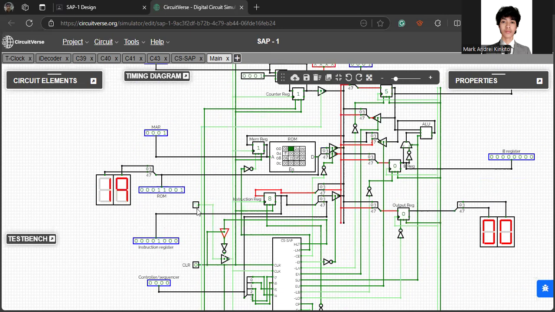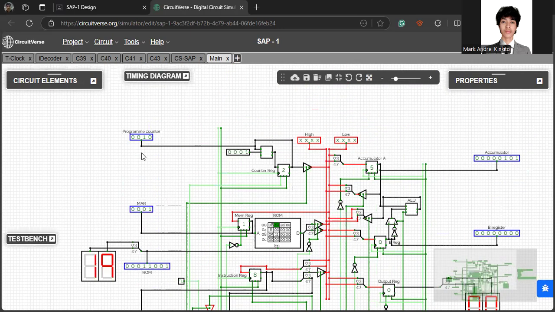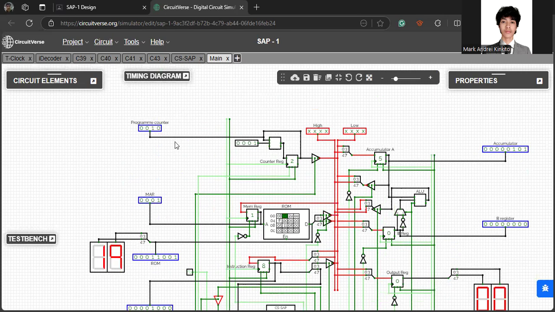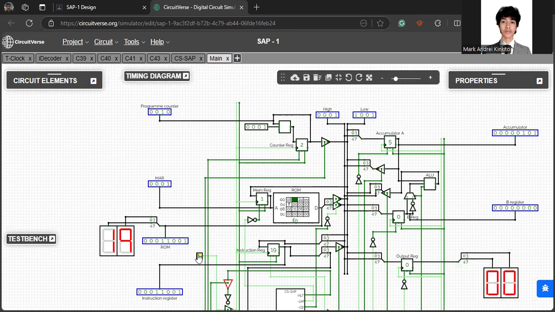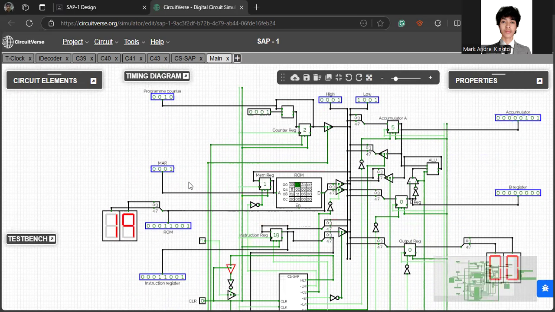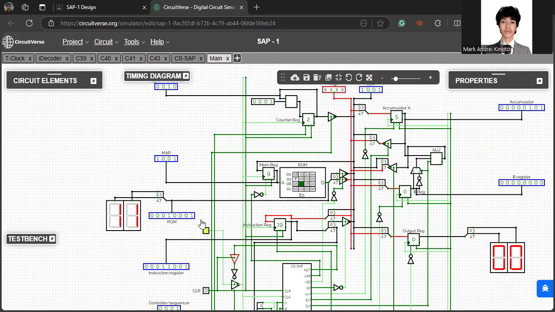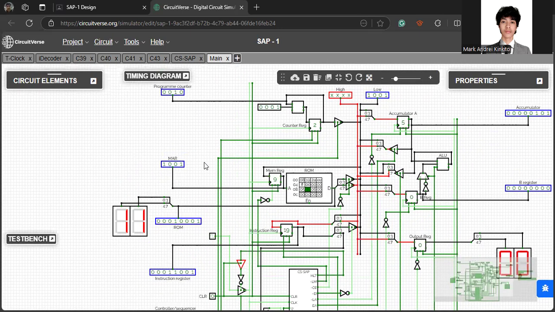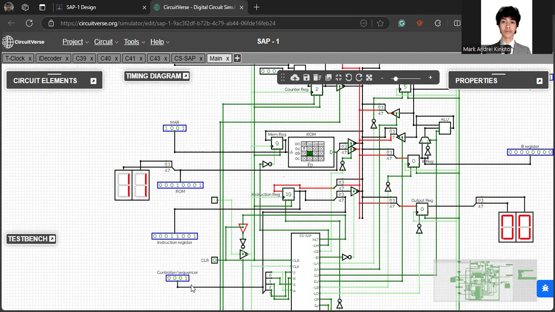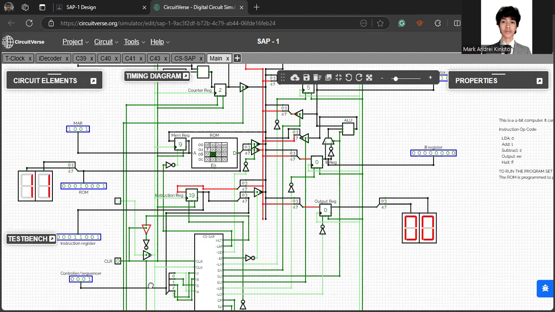We're still not in 11. So let's load and see. The program counter incremented again, which MAR will take. There you go. See? So now we are at 0001, which is add.